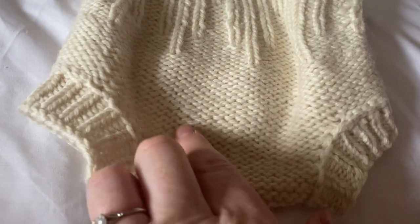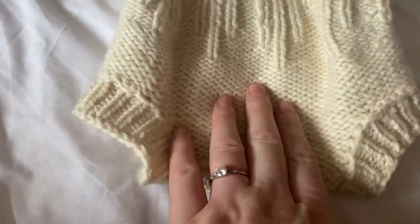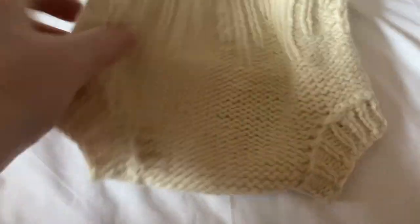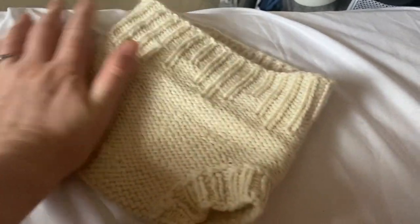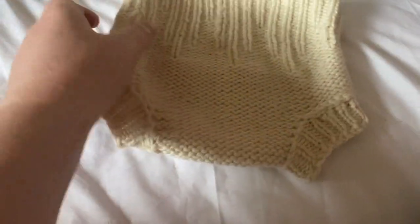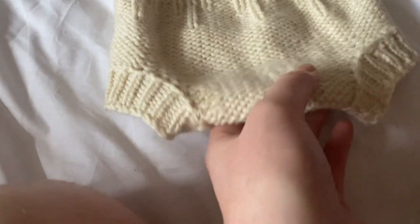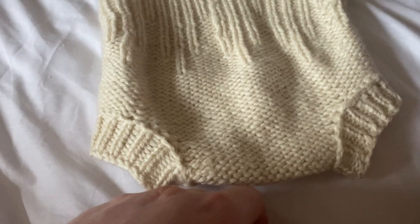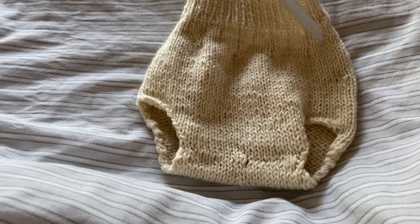But it wasn't completely soaked. Actually, this probably helped wick away some. Now, it is slightly tacky, but not soaking wet. Honestly, I'm just going to air dry this. It doesn't even smell like wee. It just smells like wool and lanolin. It doesn't smell like wee. It's magical, absolutely magical.